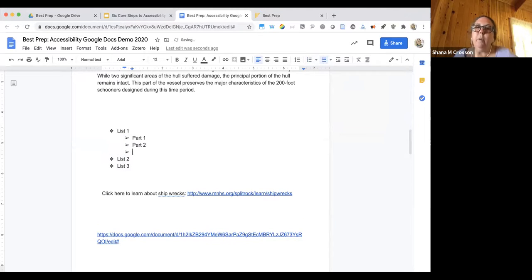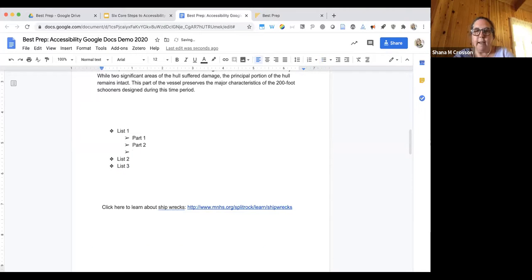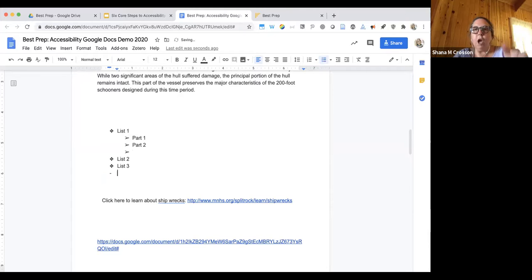So always use the built-in tools in your software to create these bulleted lists. It's the same thing I talked about with the headings: it writes some code in the back end that you can't see, but the assistive technology can see it. So use these bulleted lists that are built in. In Google, for example, if I put a dash to illustrate my first part, it's automatically going to include that in a bulleted list, which is great. And I love that about Google Docs. But not all technology will do that. So just use the one that's already built in.